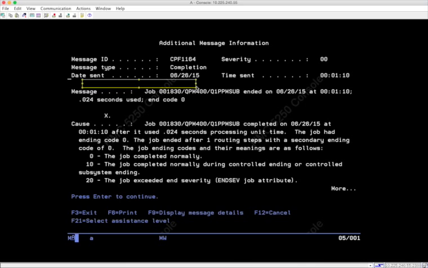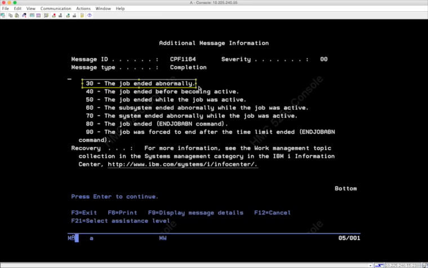So if you see end code 0, you know everything's worked as planned. If you see an end code of 30, you've got to worry a little bit and say, I've got to do some troubleshooting here and figure out what went wrong. There are various other end codes that give you the status of a job. We'll go through that again at some point when we get into jobs and scheduling and stuff like that.